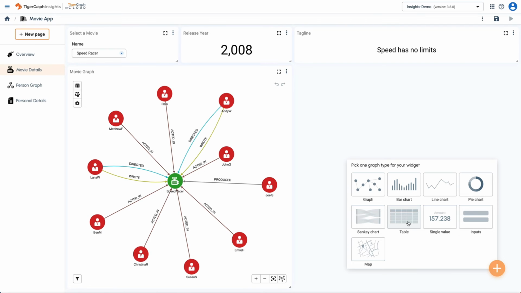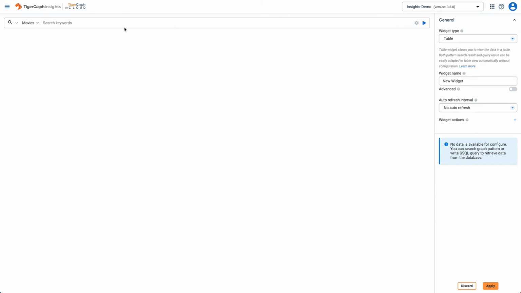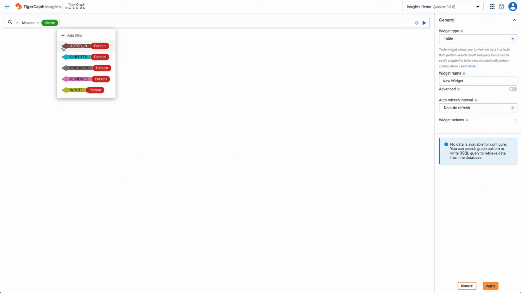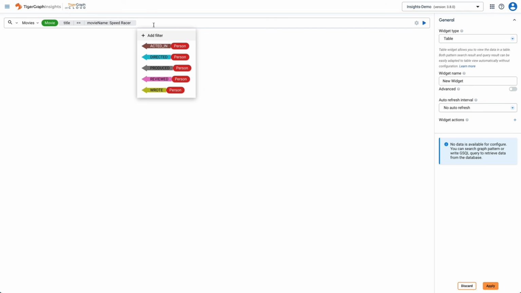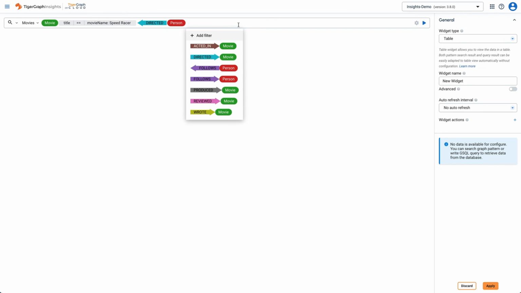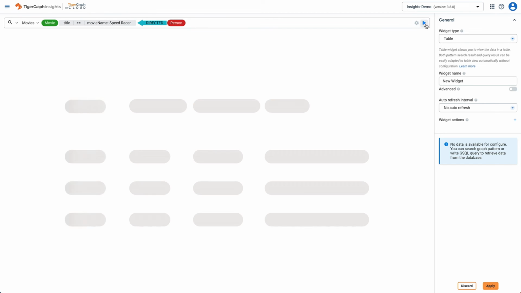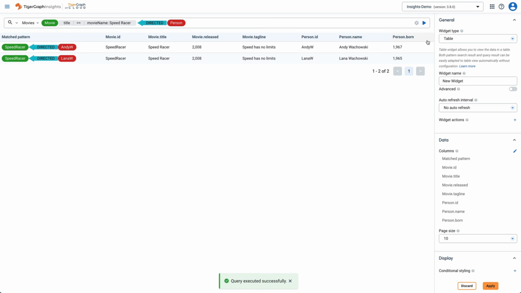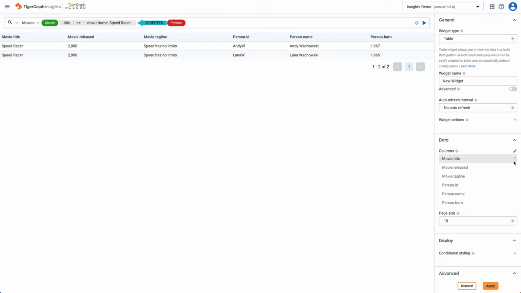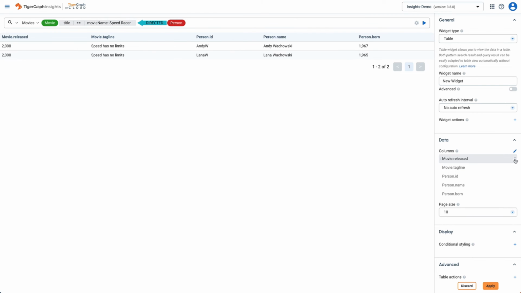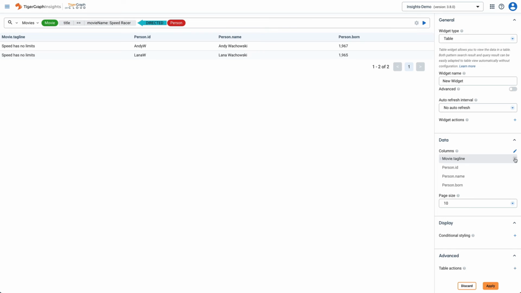Next, we want to list all directors of the selected movie. Just add a filter for the movie. Then select directors. Then we can adjust the showing columns to be only the person name and born year.